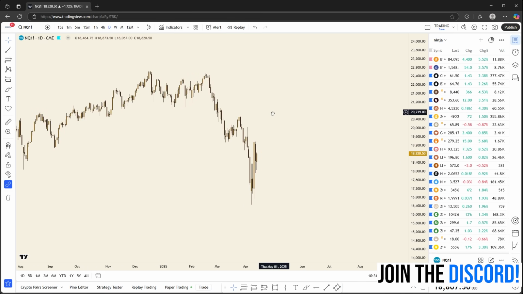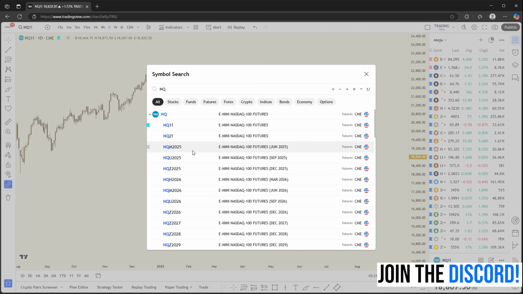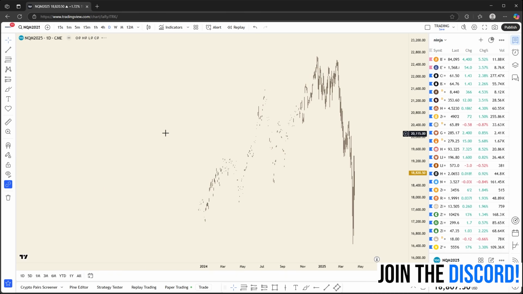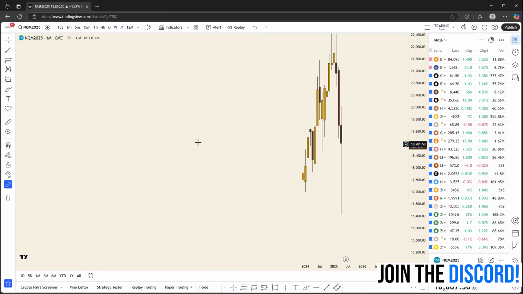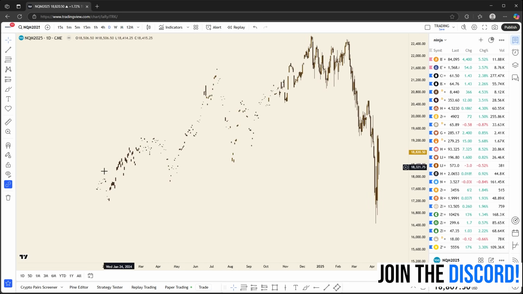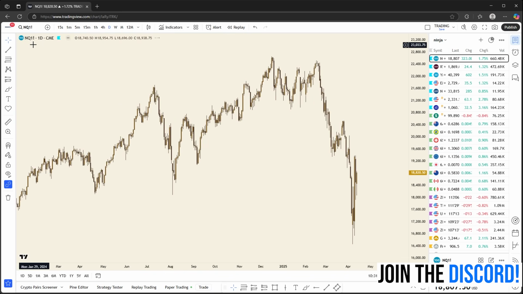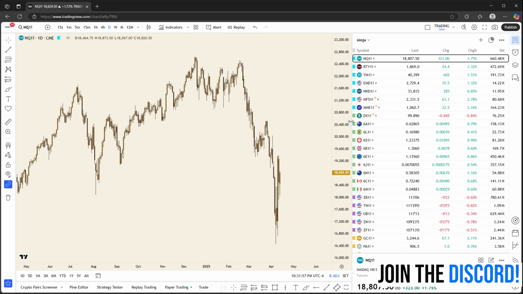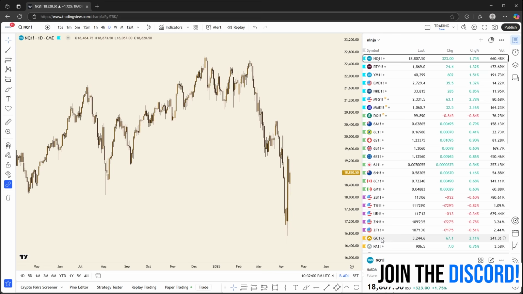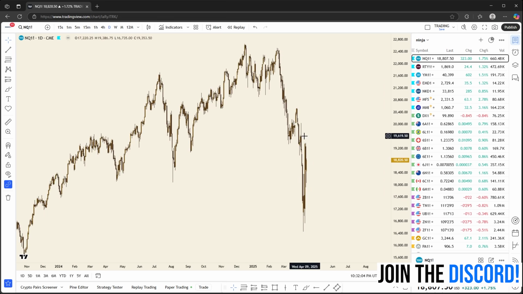So some people will tell you not to do this, and they'll say use the actual contract month. And I'll tell you why this is a problem. So let's say you use the contract month. All your old high time frame data is really messed up. Like, look at this. You don't even have high time frame data back here. There's probably levels back here that you just can't see. So what the continuous contract does, if you just use the NQ1 exclamation chart, or let's say you're trading treasury bonds or gold, you use the exclamation point chart, this is going to stitch together all those contract months, and it's going to make it way cleaner.